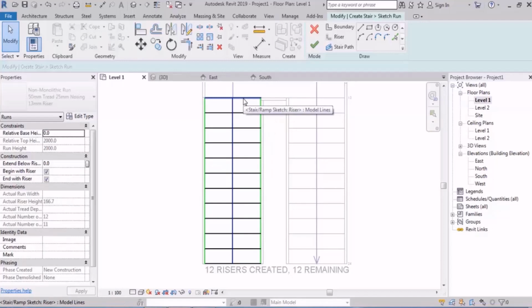Alright, just like you can see, but I will explain it to you more later. Number 2, the stair path is designed automatically. You don't need to do anything. But in case it is not drawn correctly, we need to design it manually. Alright, we need to design it ourselves.